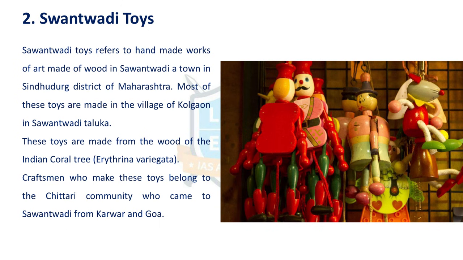Next issue is Sawantwadi toys. This was in the news because the Prime Minister mentioned such toys in his Mann Ki Baat speech while discussing India's potential to be a toy hub of the world. Sawantwadi toys refer to handmade wooden toys of the Sindhudurg district of Maharashtra. Most of these toys are made in the village of Kolgaon of the Sawantwadi Taluka. That's why the name Sawantwadi.